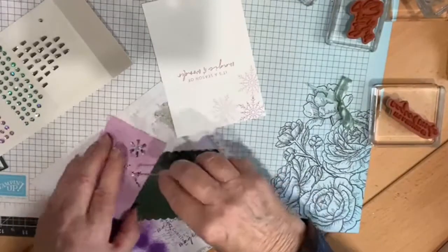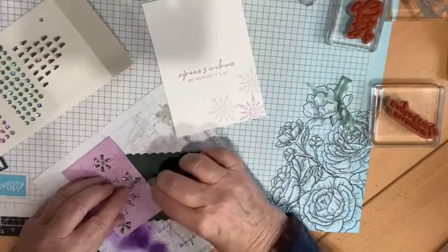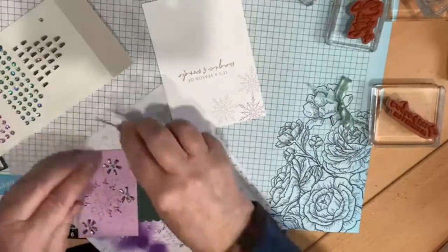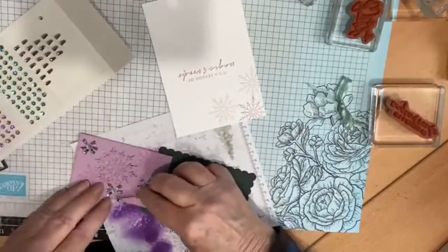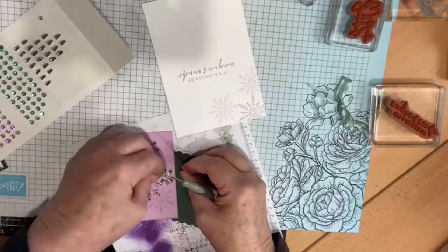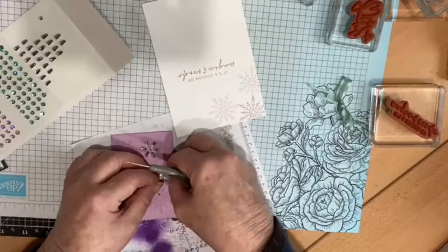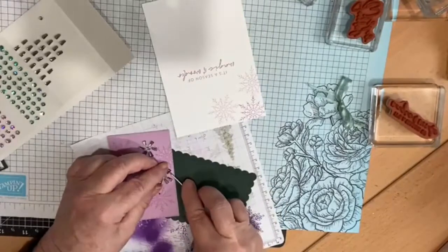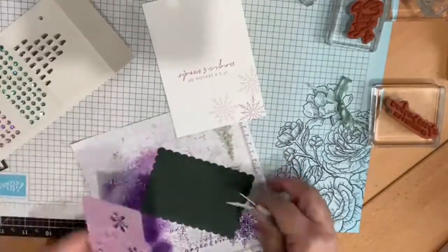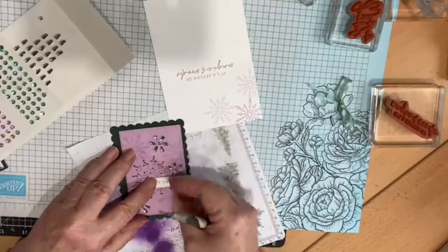Oh, get off. That's got you. I think I've got that wrong too, have I? I'll soon find out. Oh, the old eyes aren't so good this evening. Come on, get off. They're very sticky, these things, which is good. Sometimes they don't have enough adhesive on them, and that's maddening too. Did I tear that? So strong. That'll be fine. Let us see whether we need to fossick for a piece of paper. I don't think we do. I think we're going to go without that. I think it's just as nice without.